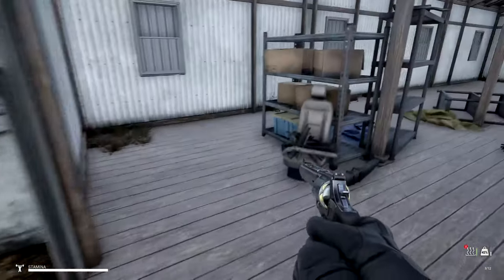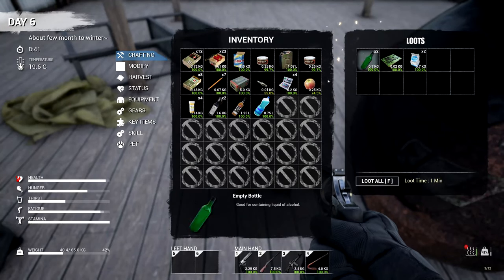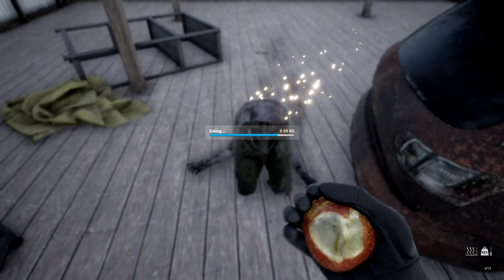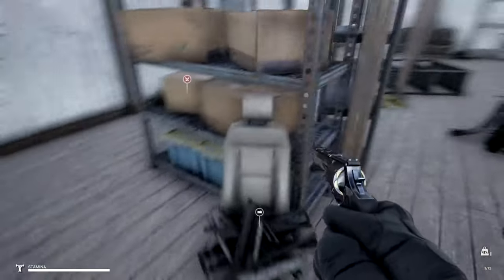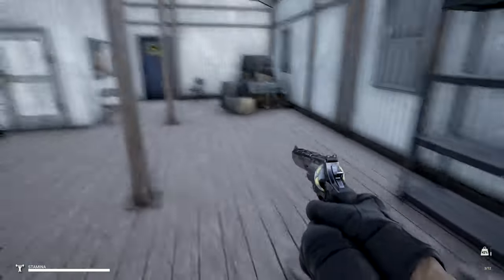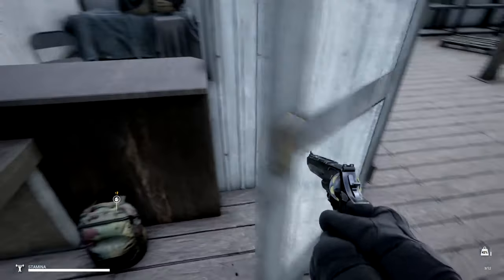Is that all of them now? Yes. Circuit board. Let's eat the apple. I mean, I don't know. I haven't figured out what the circuit boards are for yet. I think they must be for the generators and stuff, but... Scrap. Crowbar. I really would like an engine. More scrap. Anything in here?